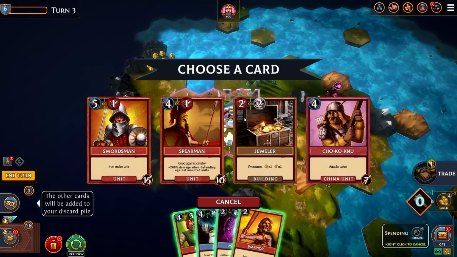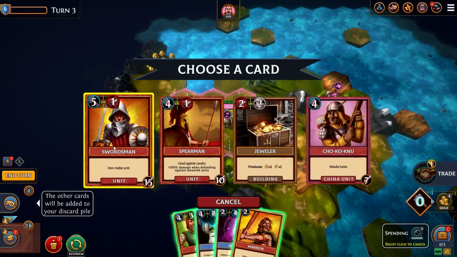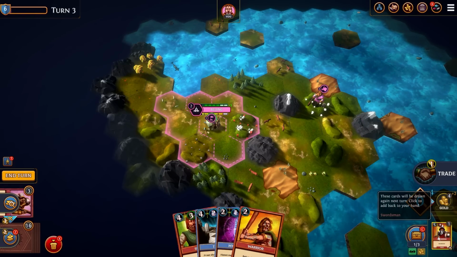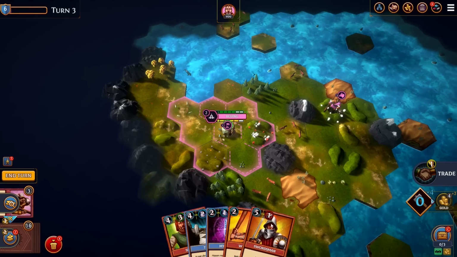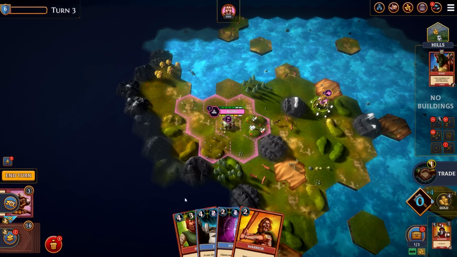I'm going to use metalworking right now because of the swordsman, spearman, jeweler, as well as getting our unique unit, the Chokunu. Now I'm getting a swordsman card because I want to hold on to this card for later, because it is a very powerful early game unit. And it also costs either 5 production or 1 iron. Now, I don't have a mine yet, but as you saw earlier, I do have iron here. So we could use that later.